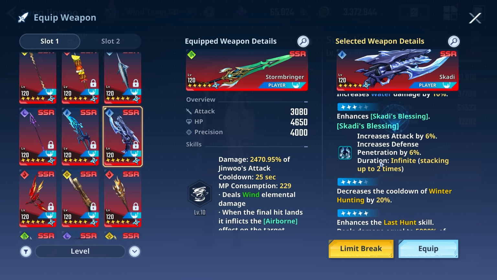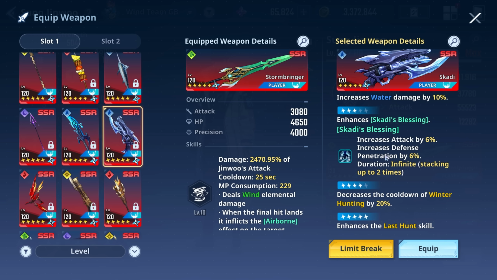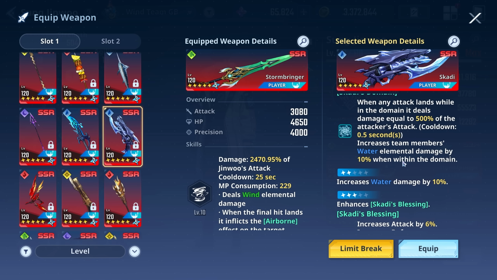We have cooldown reduction, which is normal. We do get bonus attack and defense penetration, but defense pen isn't really a stat we need too often, so that's unfortunate, right? They did buff the rate in which we can stack it, which is good, but still not the best weapon out there.